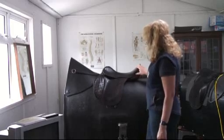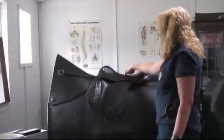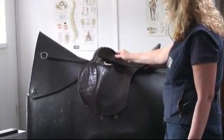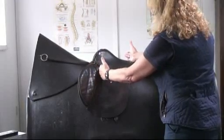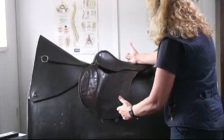This is a fairly typical general purpose saddle, and you can see that the deepest, most central part of the saddle, which is where the rider should sit, is actually quite out of line with the stirrup bars, which are much further forward. So that when the rider sits in that part of the saddle, the thigh is automatically pulled forward by the stirrup bar, and the rider then has to hold the stirrup leather back at a 45 degree angle.